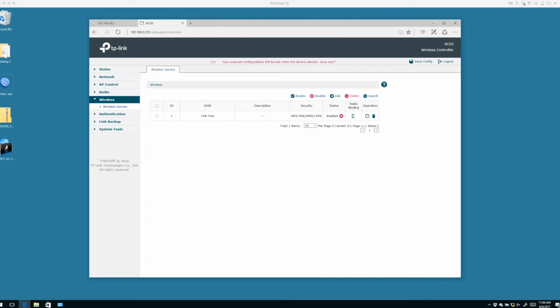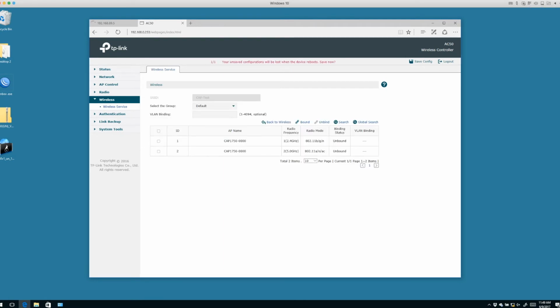The next thing you want to do is to bind this SSID and WPA2 security profile to one of the APs on your network. In this case, we only have one AP, so when we click Binding, we'll only show one AP. We do see two different radios on this one AP because it is a dual band radio. So we will select both of those radios as being bound to our particular SSID. Then the final step here is to click bound. At this point, both radios on our CAP1750 are bound to the new wireless network we created for them.